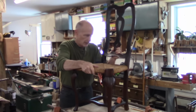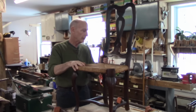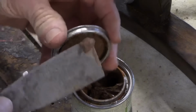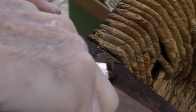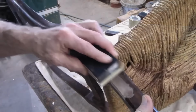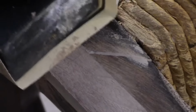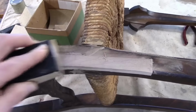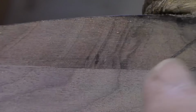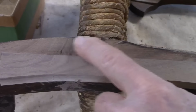Wow, this chair's like a rock. That CA glue worked really well. So now the touch-up. I think my choice of walnut was a good choice. It's funny, my piece is straight grain, but the top grain here almost looks like it goes with that wild grain over here.